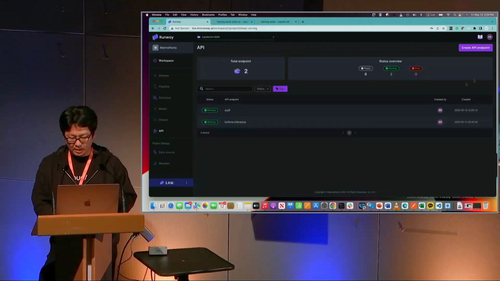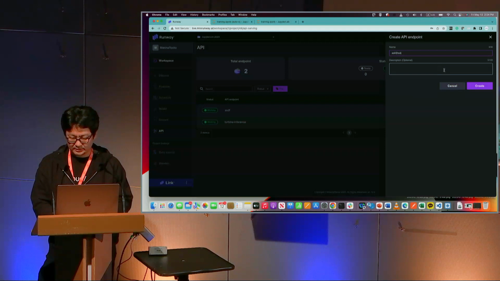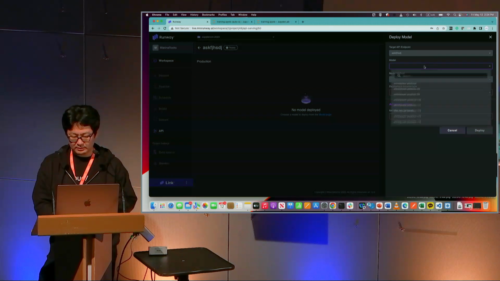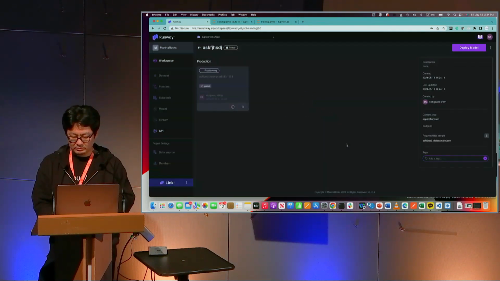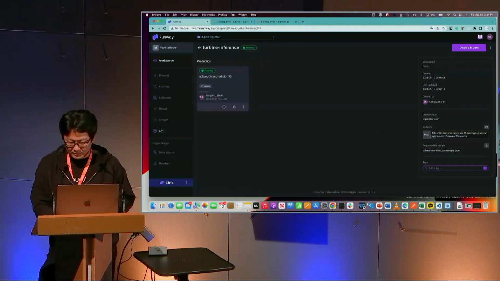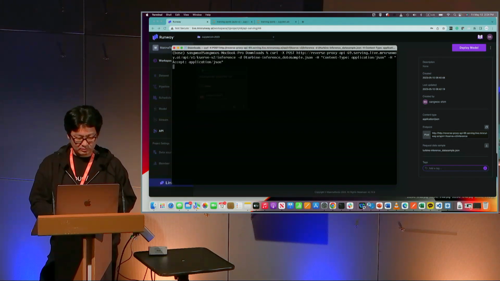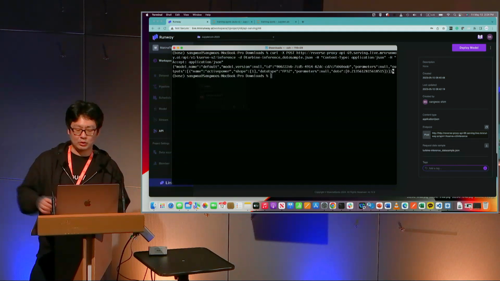And you can create an API endpoint, also by giving some names. And for this, you just attach the model that was trained, something like this, right? With instance type. And the endpoint will be created. I already made one for you here. So you have a URL here and example inputs like this. So if you use curl to carry out the inference directly, then it works. So it's easy to incorporate this into a web app, basically.